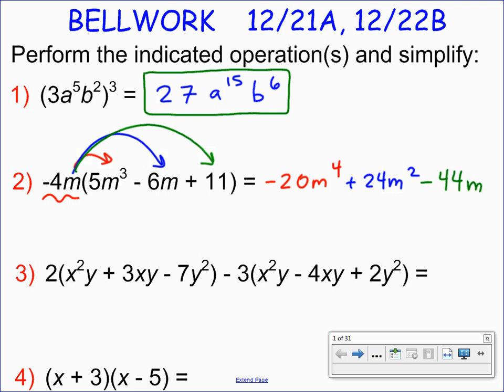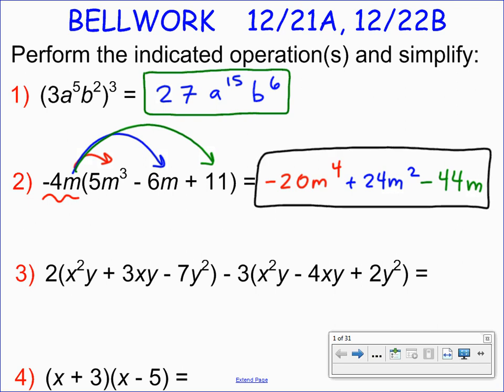And so last time we saw that when in standard form, a polynomial has the highest exponent term first, and so this negative 20m to the 4th is the highest exponent term, and then descending order after this. And so this is an example where we have a polynomial in standard form. Remember, a polynomial is just a collection of power terms connected by addition or subtraction, where all my exponents are whole numbers, right? No negative exponents are allowed, and no fractional exponents are allowed. But all these exponents are whole numbers, and so this is a polynomial.